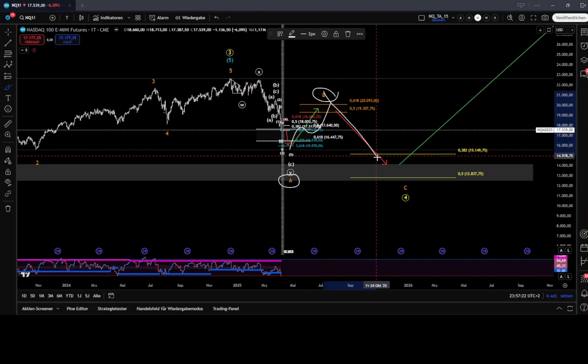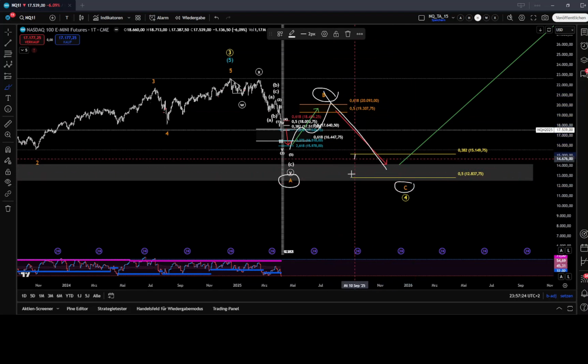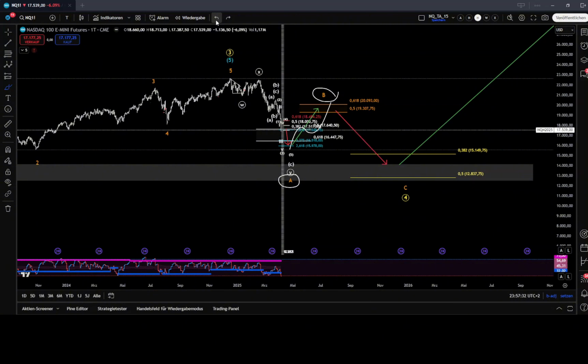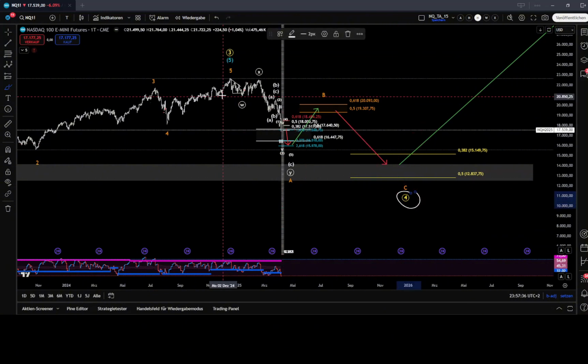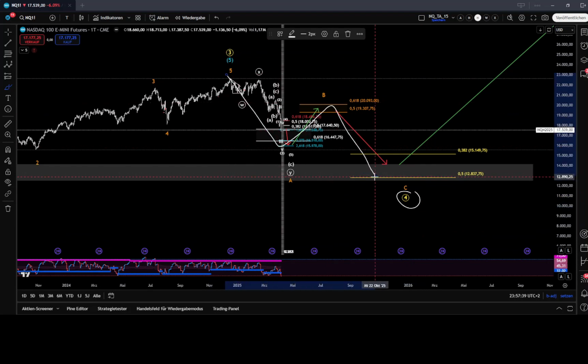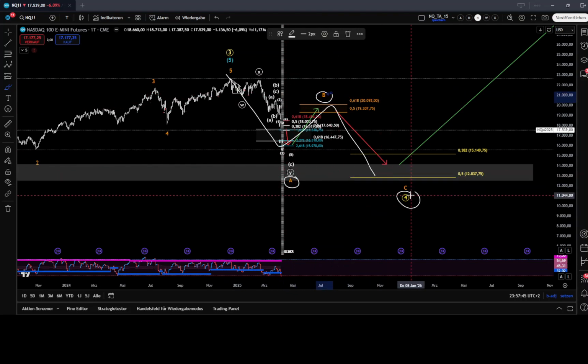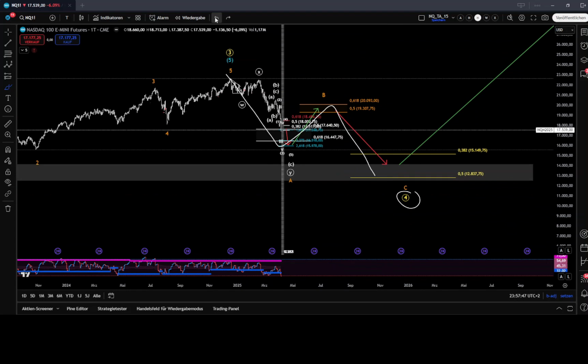And from there, we should get another minor wave C into my target area, which I was talking about, between 15,149 and 12,837. So that tells us that the primary wave 4 degree here in yellow is a correction in 3 waves. And as I said, it consists of 3 waves of minor degree, which are labeled here in orange, A, B, C. In my view, we are close to finishing the minor wave A here.